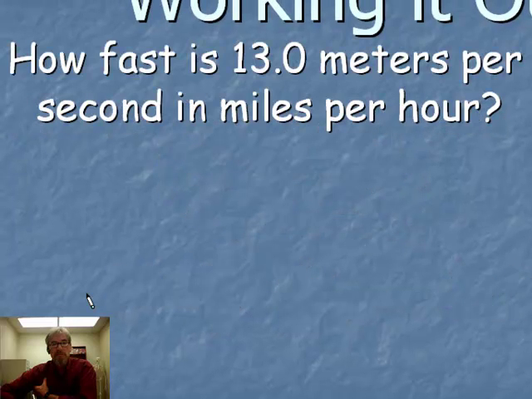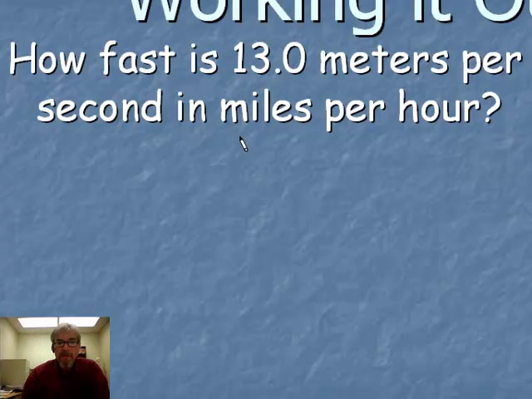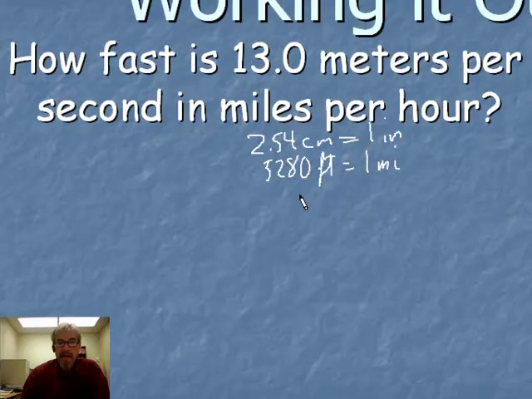I'm going to have you try this one, but before I do, I'm going to give you a few pointers. First of all, some factoids that might be useful here. Again, 2.54 centimeters equals 1 inch. That might be useful. A lot of people forget this one. 5,280 feet is 1 mile. That may be useful here. And then, again, 100 centimeters is 1 meter because a centimeter is a hundredth of a meter.